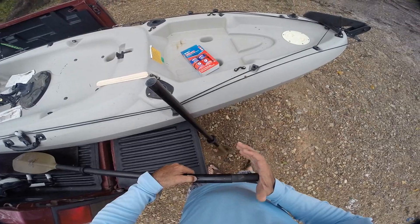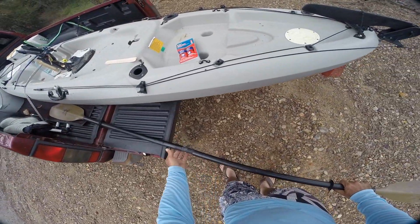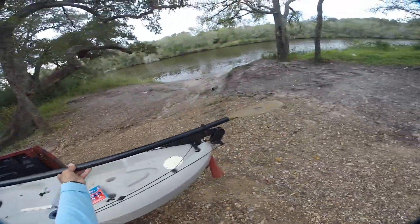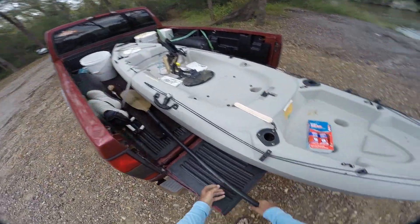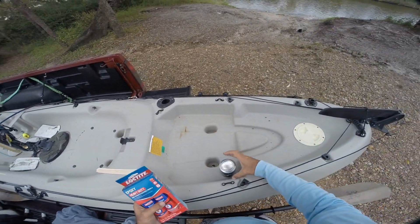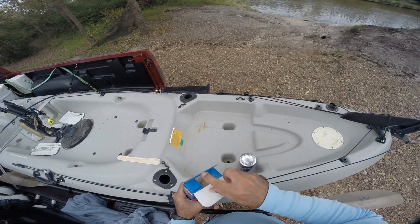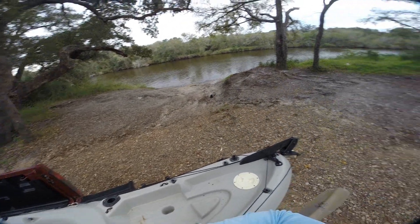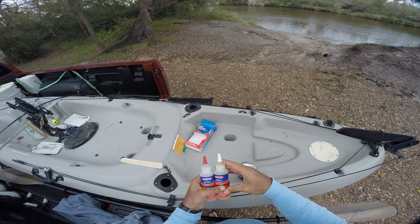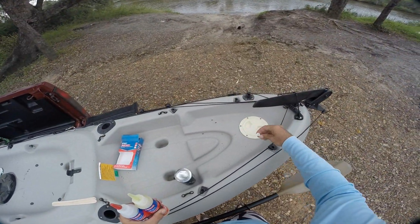Epoxy time. That's on zero degrees, so we're going to stick this in on zero degrees as well, and that will be indexed correctly for when we epoxy this thing together. All right, time to mix up some epoxy. If you don't have a good thing to mix epoxy in, the bottom of a can works perfect - it's already trash so you're not messing up anything good. There's a lot of bait out there getting popped, I think it's gar.